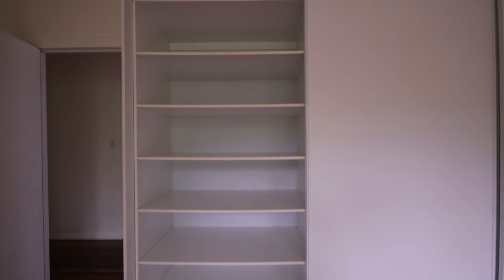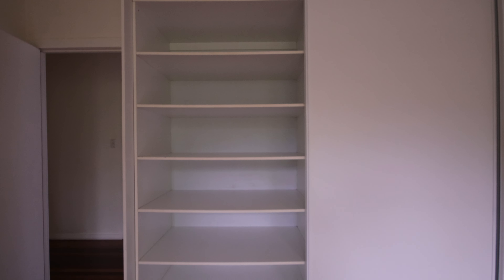Over here we have a massive built-in robe in this room which is amazing. The first part of the built-in robe has shelves, which is going to be great for storing all of my props and accessories. The other two sections are hanging spaces, but I plan in the future to put some shelves in there. In the meantime, I'm going to put my filing cabinet and my dry cabinet where I store all my cameras in there as well.